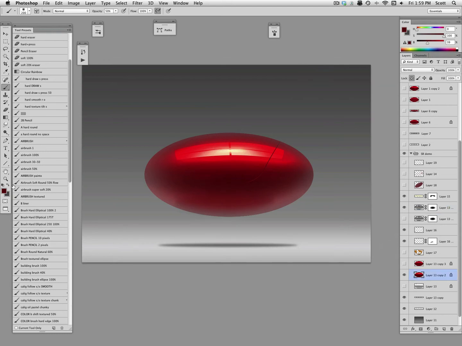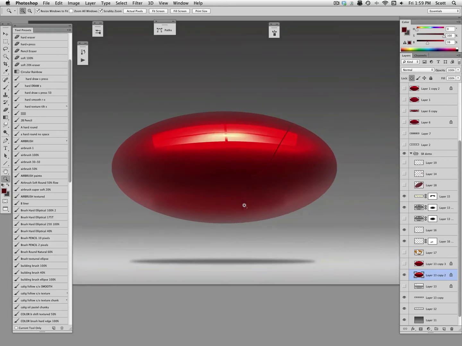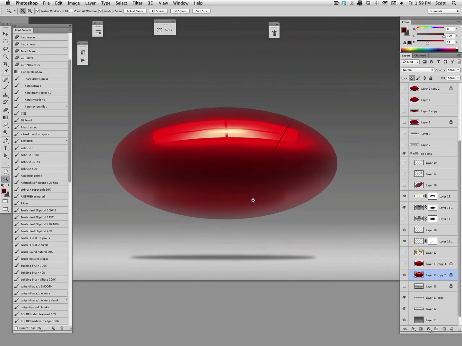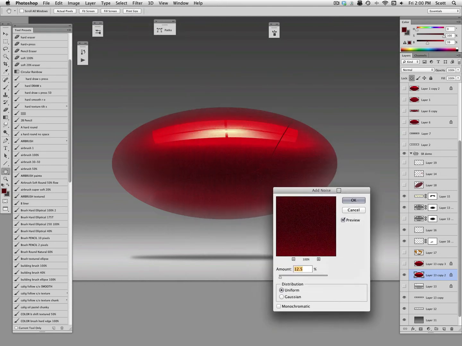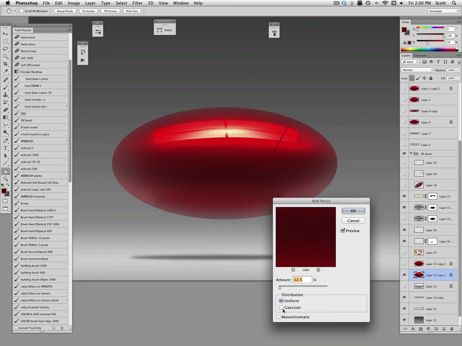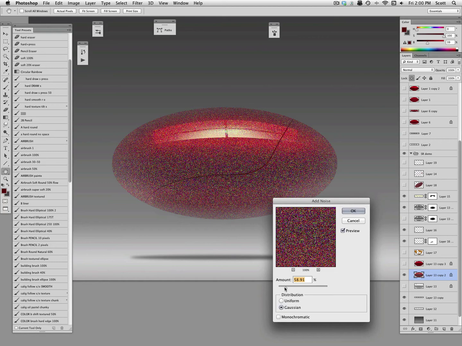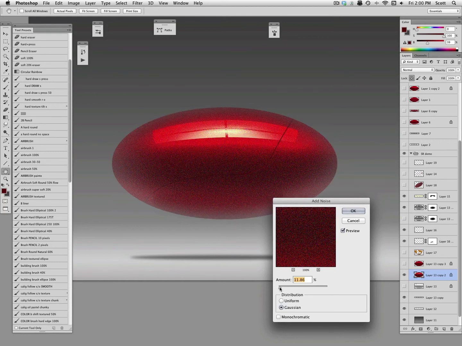one last thing you can do, if you look back at those photographs, you'll notice there's a lot of grain in there because you actually can see the metal flakes. So a lot of times you can go in here and go to noise and add noise. If I went really extreme I'd get something like that, which doesn't look good at all. But you want to add just a little bit of noise to it. Okay, it'll start to have a little bit of that look of having the metal flake in it.